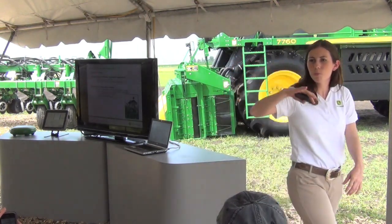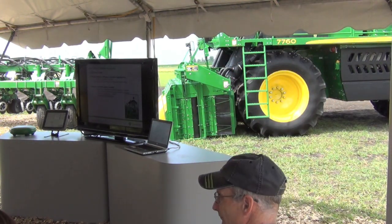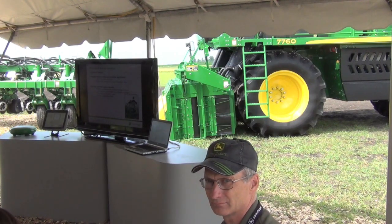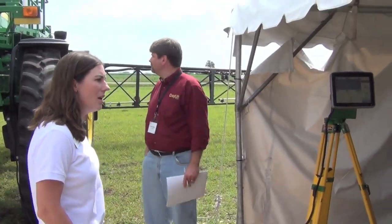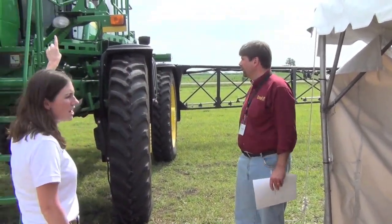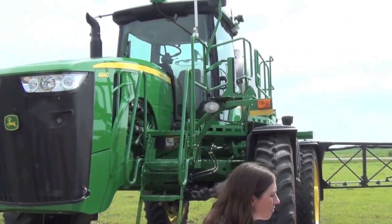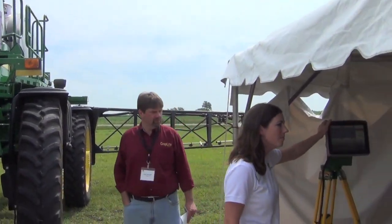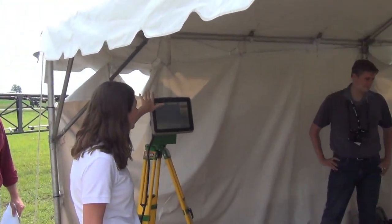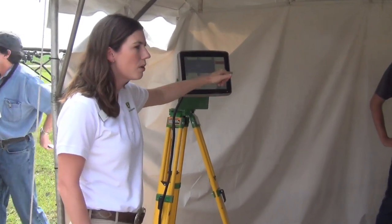So to see this very product in action, I want to have you turn around. I know some of you guys were hiding in the back for a reason — now you're the star of the show. Outside, I've got our brand new 4940 self-propelled sprayer, introduced this last August. And on it, you can see right on the handrail, I have our John Deere Mobile Weather Solution installed. So that everyone can see it, I've got our display being fed right inside the tent. You can see on my side panel I'm able to see the temperature, the Delta T, my wind speed, and my wind direction.